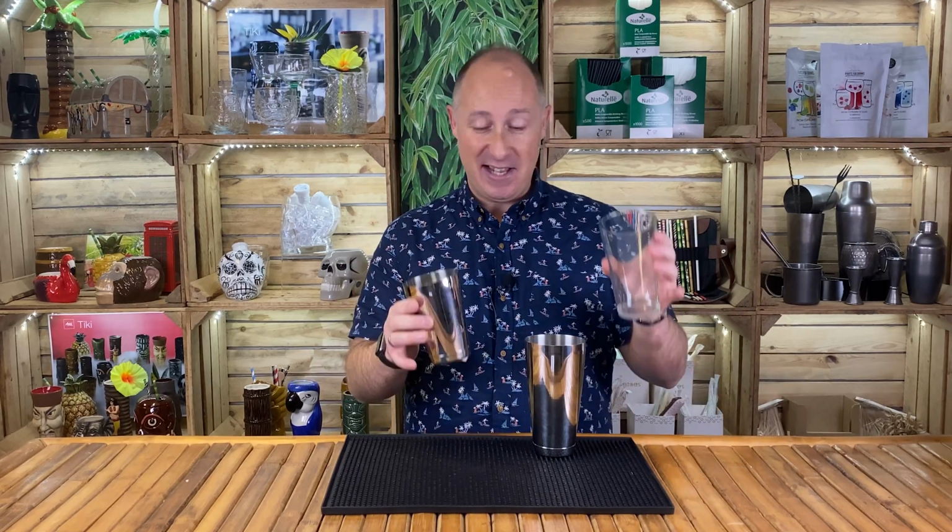Predominantly these are about 16 ounces, the glasses and the tins, and normally you would get a Boston tin normally about 28 ounces, but sometimes it can go down to about 24 ounces.